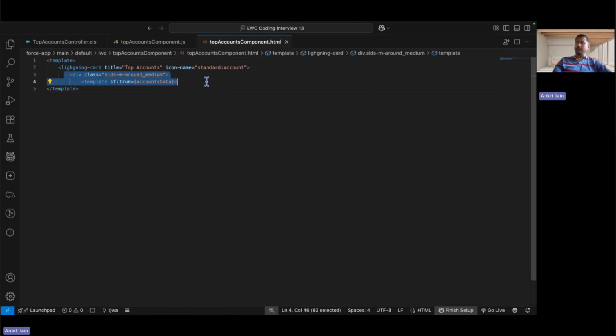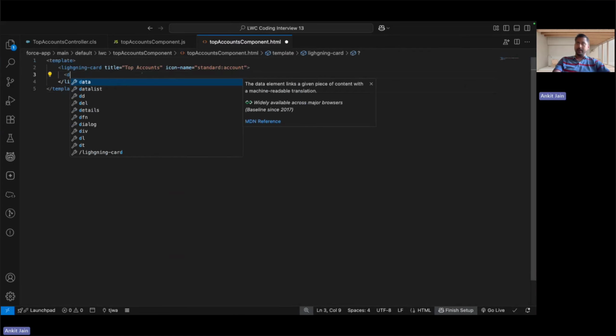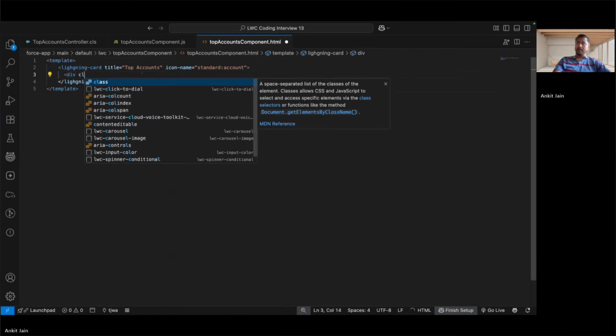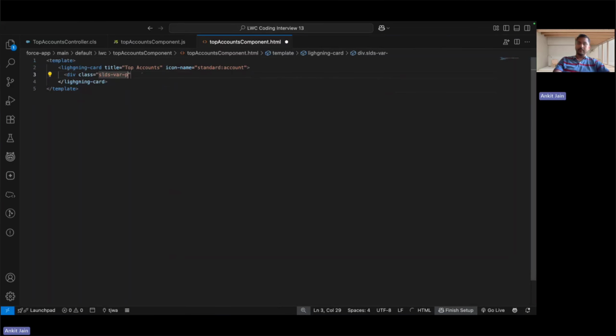Let me put up here the top accounts as the card name. And now here, let me add some padding. Div class SLDS value around small.